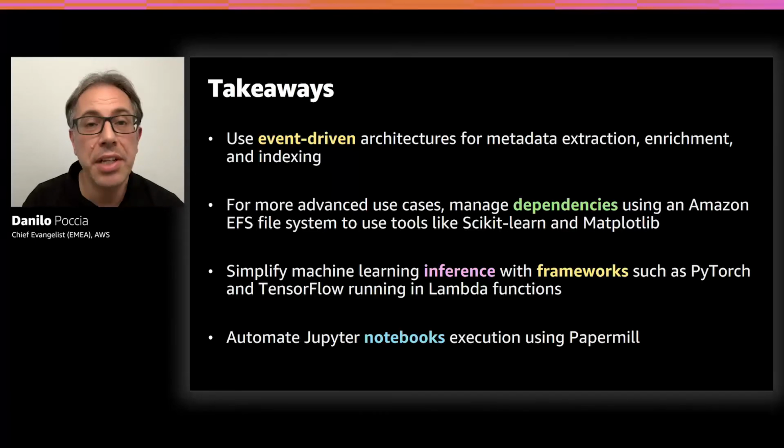Machine learning inference is a very common use case because sometimes you want to have the flexibility of a serverless architecture that scales up and down depending on your needs. So look at those examples that are shared to use frameworks like PyTorch, TensorFlow, or XGBoost to run inference inside a Lambda function. Try to start with asynchronous invocations where you are not really focused on the speed of the functions, and then you can eventually refine.